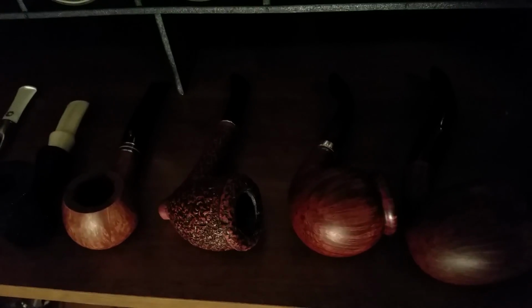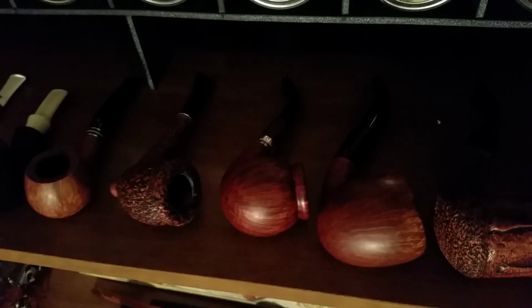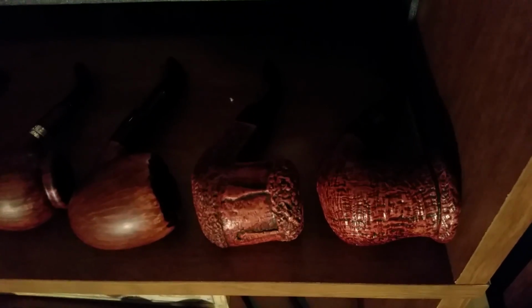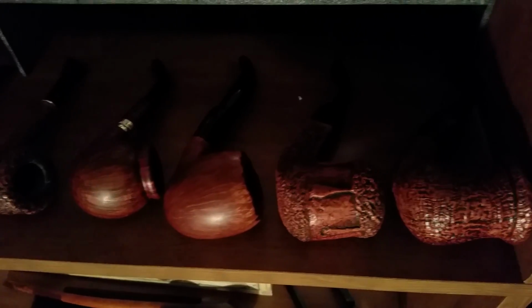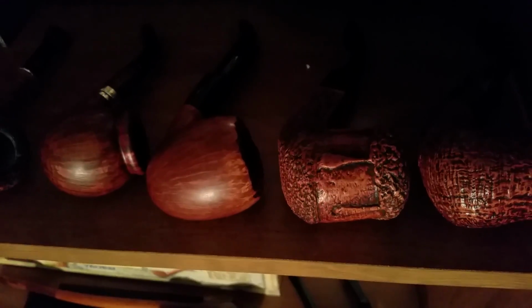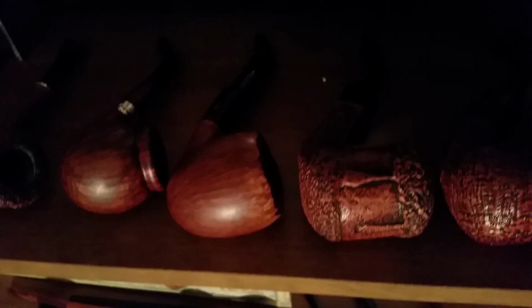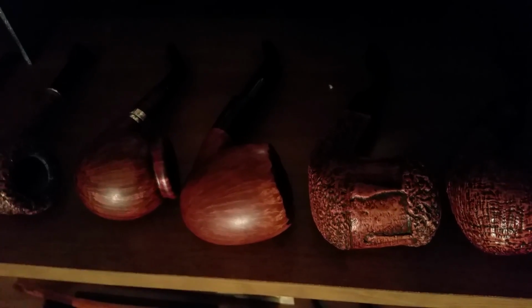another Sir Chacapo, that one is a Summerler, Sir Chacapo, and Sir Chacapo. I'm sorry about the poor lighting. I did the best I could with what I had. I really like that pipe because that's Sir Chacapo, because it looks like there's wax pouring off of it. Looks like I might have gotten it back in the 1800s.